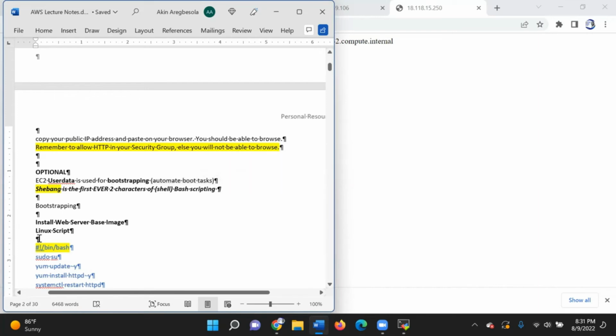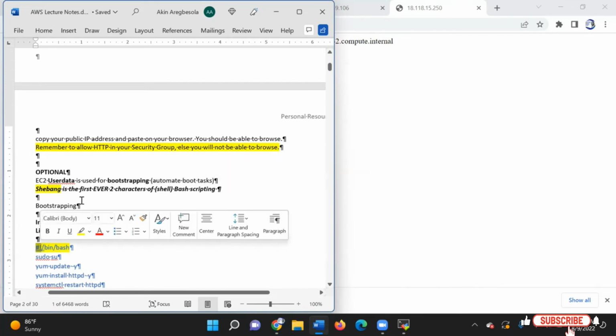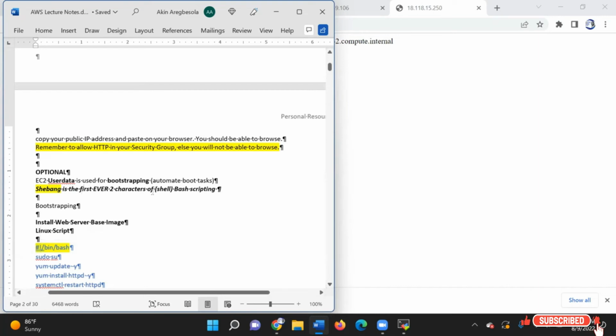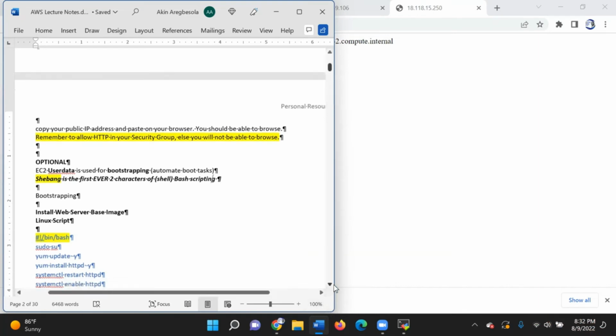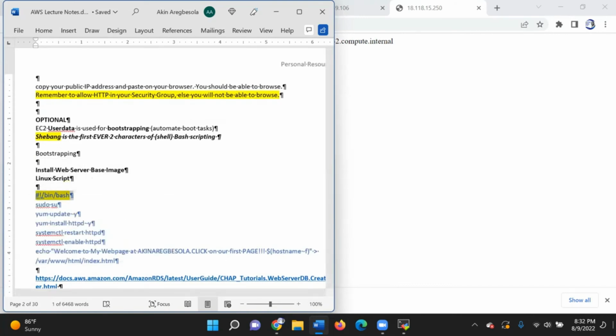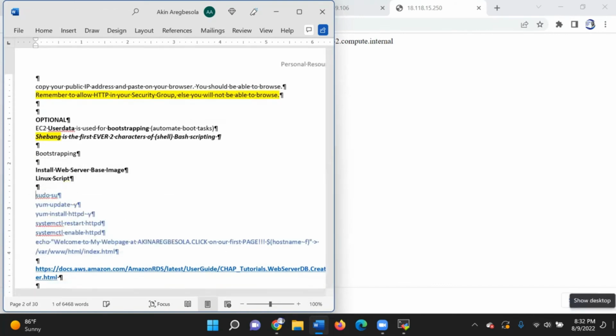Automate both tasks. This is called Shebang. The # sign and the bang together are called Shebang. It's the first line of a shell or bash script. To know whether a script is shell or bash, you must start with this. If I delete that, Control D, it's no longer a script. It's just a set of commands. It's the introduction of that line that makes it a script.